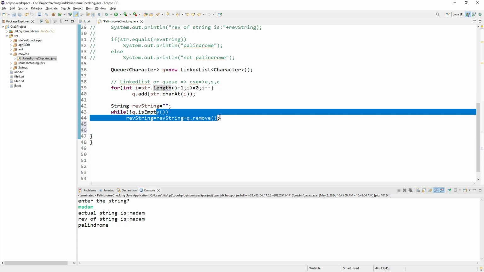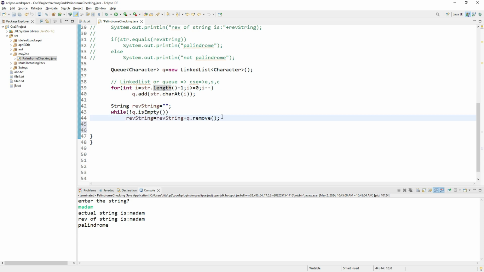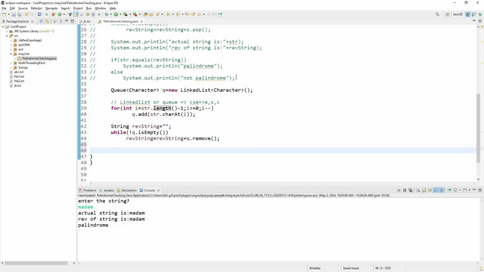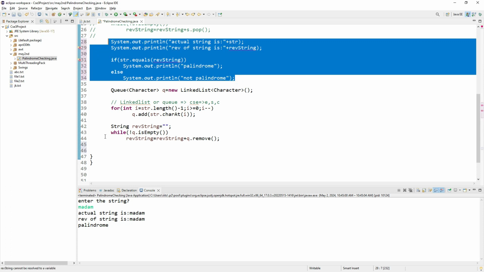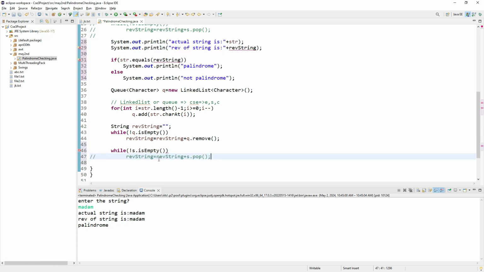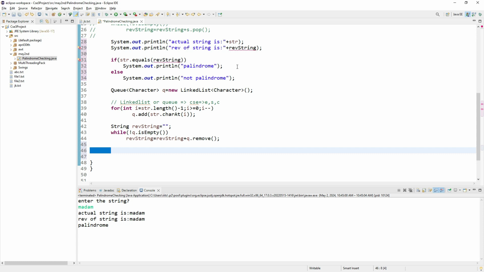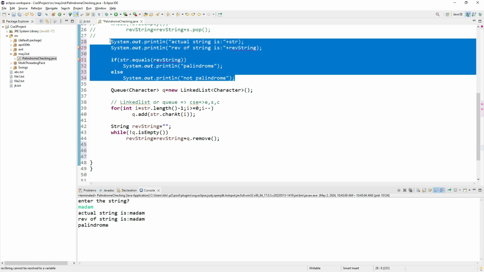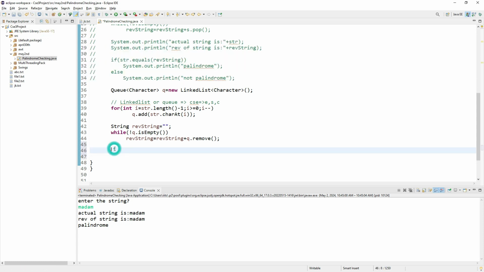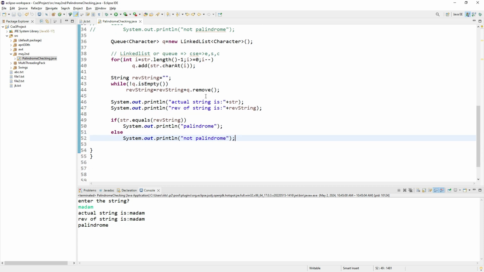Here it is not getting the actual. So the removing operation is something where the place you have added is different from the place you are trying to get the data from. Whatever the first element you have inserted, the same element is going to come out first. So now, str reverse of the string.